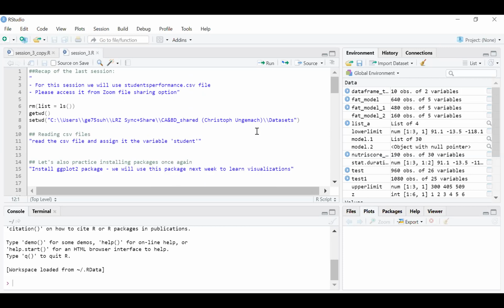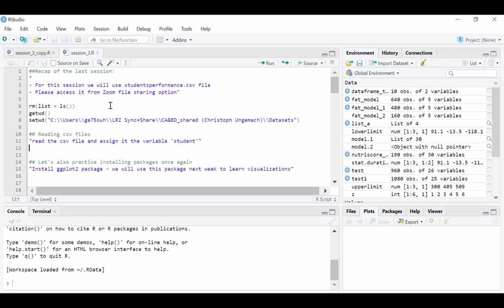Right. So let's go with the last session. Let's have a recap of it. What I'm trying to do is I'm not going to teach anything from the last session. I'm just going to give you some tasks. In your R file, you can see there are some things that you can do.